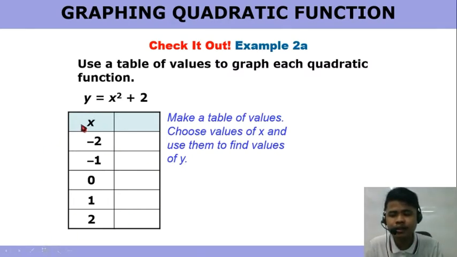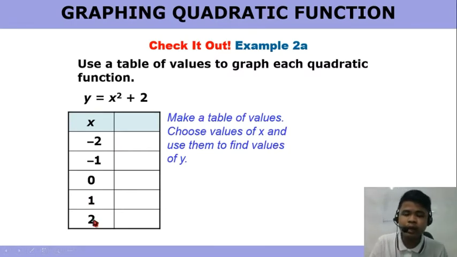The answer is no. Okay, dito, since wala yung linear term, pwede nating gawin yung ginawa natin sa function na quadratic term lang yung given. Kapag quadratic term at constant term yung given, we can use this one. We can assign values to x na 0 yung sa gitna, negative 1 yung sa taas, at negative 2 yung sa taas ng 1, at sa ilalim is positive 1 at positive 2.